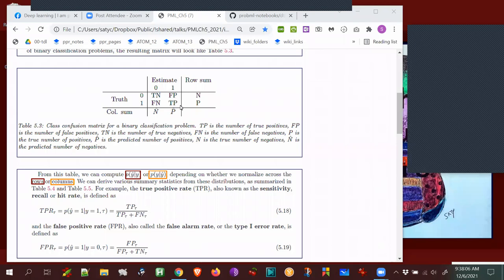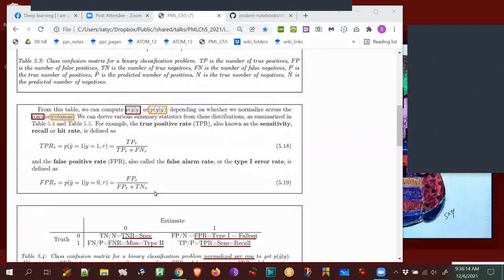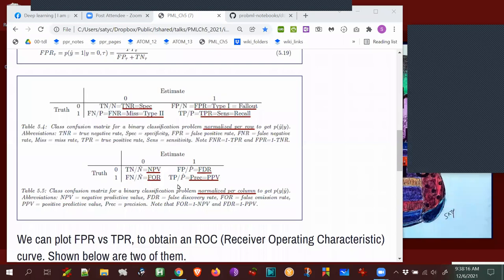All right, so we can also normalize vertically. We can take our true positivity value and subtract, one minus the value, to get this value. But now you call them something different. So you call them like this: false discovery rate. And then this one is negative predictive value. And then this one is false omission rate. But just for now, just know that you're normalizing things column-wise, vertically.